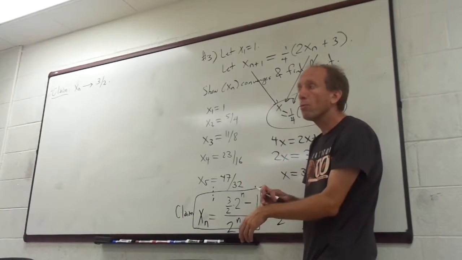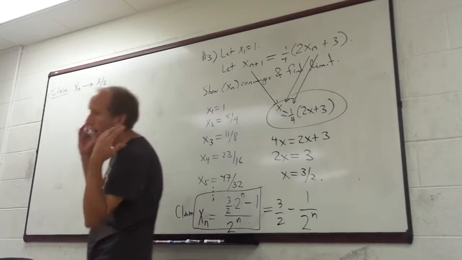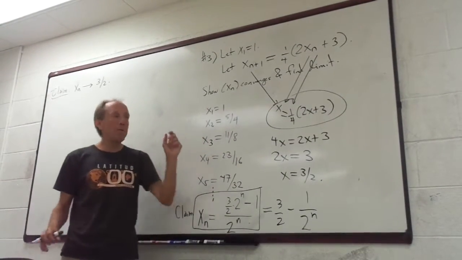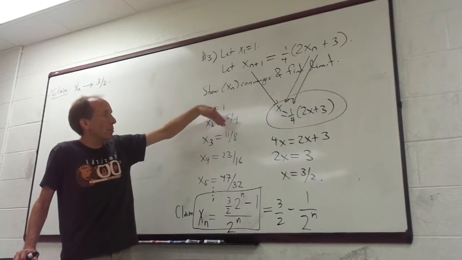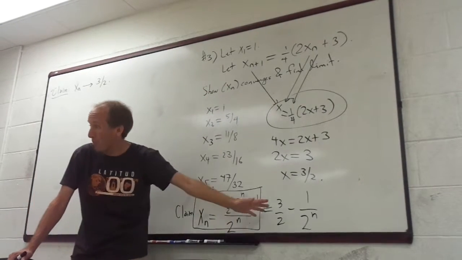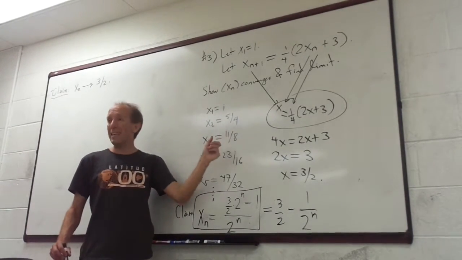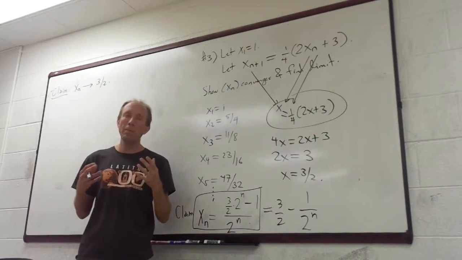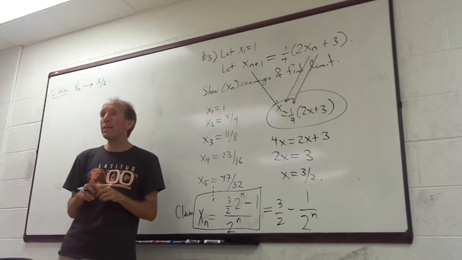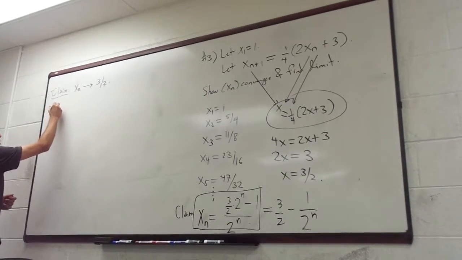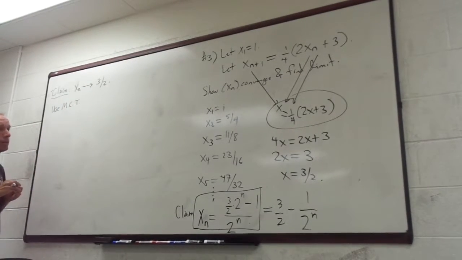I think I won't do it that way, because what if you didn't recognize that? I don't want you to be stuck, like, oh, I have to figure out what these numbers are doing. If you didn't recognize the pattern, you wouldn't be able to do this approach. But the approach of looking at these terms and saying these are increasing, so we suspect we can maybe show that it's bounded and monotone, okay, so let's use the monotone convergence theorem. I've got to show that it's increasing and that it's bounded.